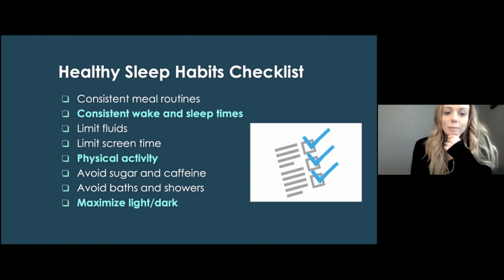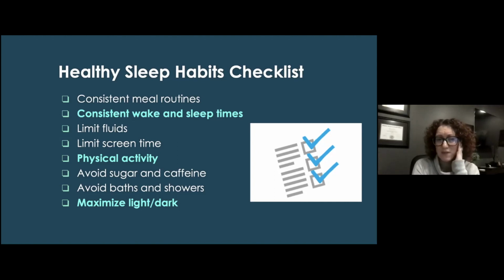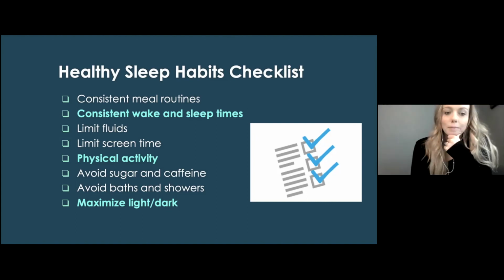Your body temperature actually drops before sleep. That's one of the things that triggers your sleep system, is your body temperature drops by a few degrees. So when you heat it up right before bed, you kind of shut that part down. So you just want to keep that in mind.